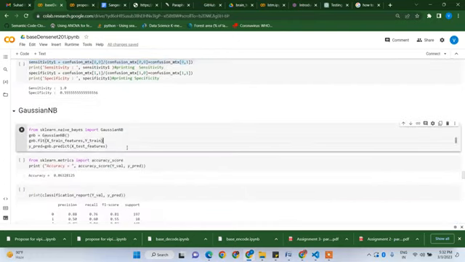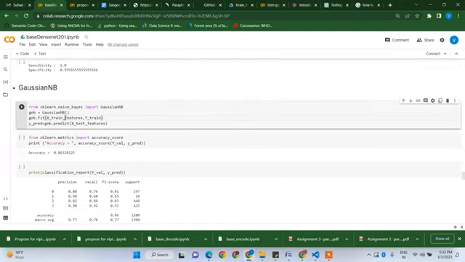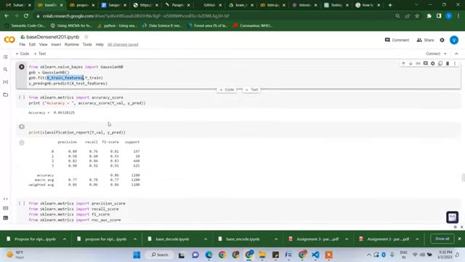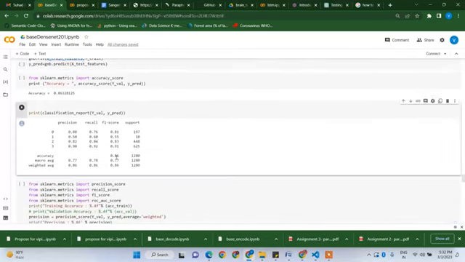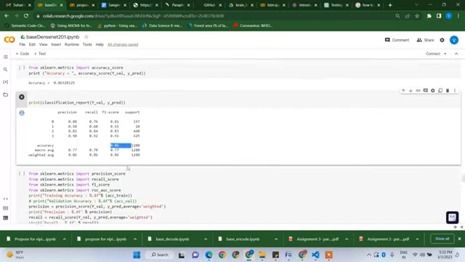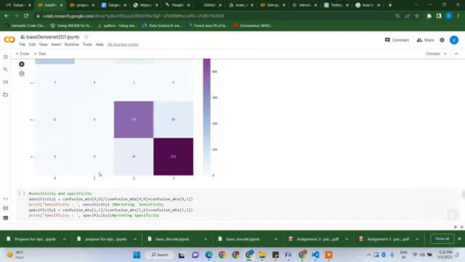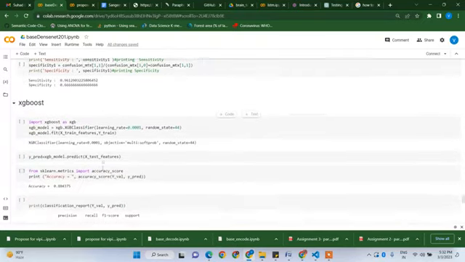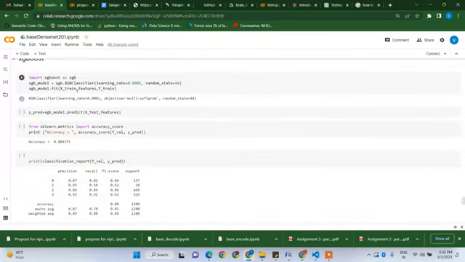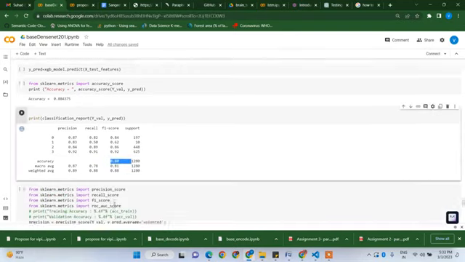And then we are using a second model, which is Gaussian Naive Bayes. Again we are passing the extracted features from DenseNet201 to train our Gaussian Naive Bayes model, and then we are making predictions, which gives us an accuracy of 0.86. And this is the classification report for Gaussian Naive Bayes. And for the final model we are using XGBoost, which is giving us an accuracy of 0.88.